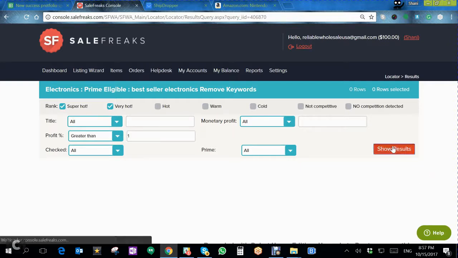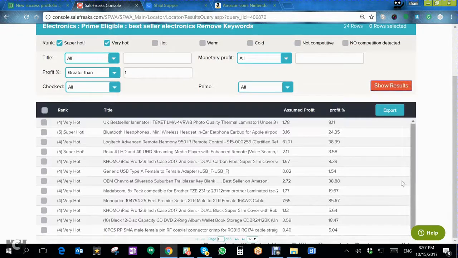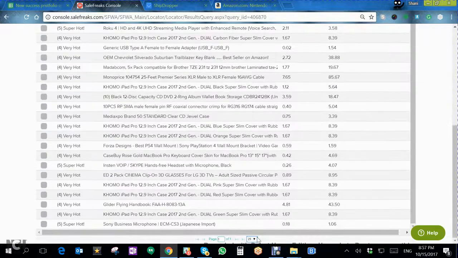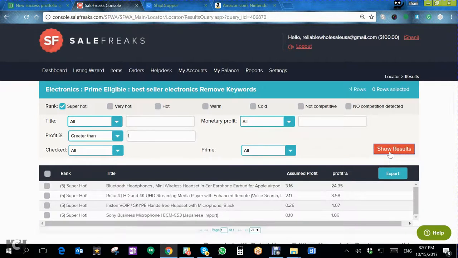I'm going to click on show results, and here I am going to get about, let's see, there's 25 item view. I will get 25 items. It's pretty good. I can even narrow it down to super hot because there's quite plenty. And this is only a search of 1,000 items, by the way, and you have 10,000 scans every day.